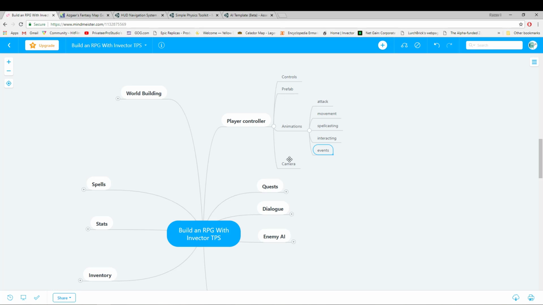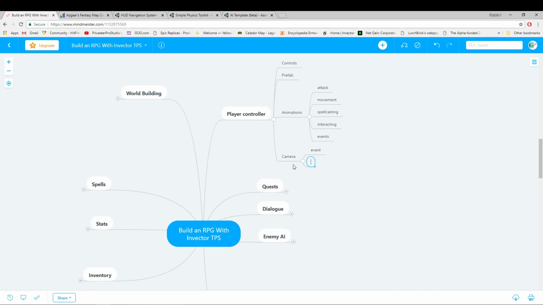I am going to try and do something like that, maybe play with the camera a little bit, give it something a little bit different, and we'll figure out how that's going to work with the animations tied to the character. Also, interacting, like opening up doors, flicking switches, those sorts of interactions. And then, actually, what have we got here? Animations with events. That could also come down here under camera.